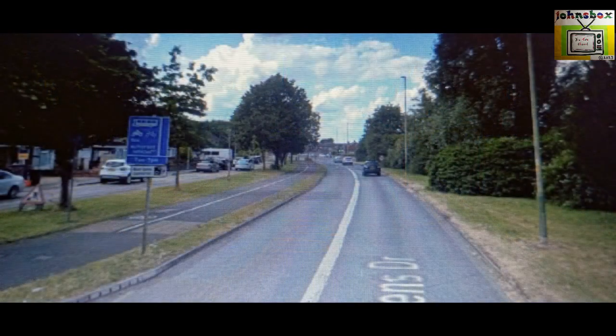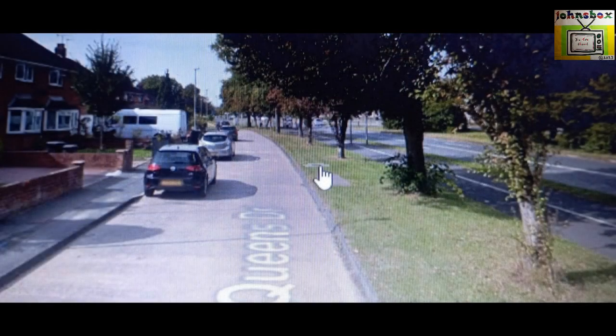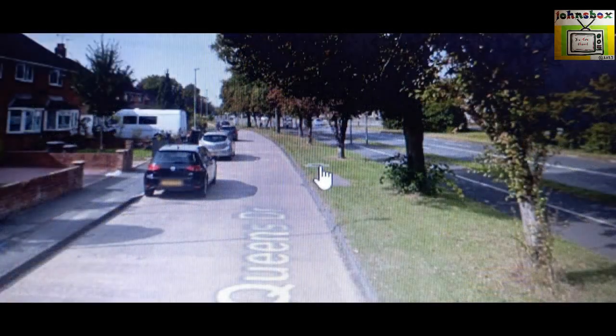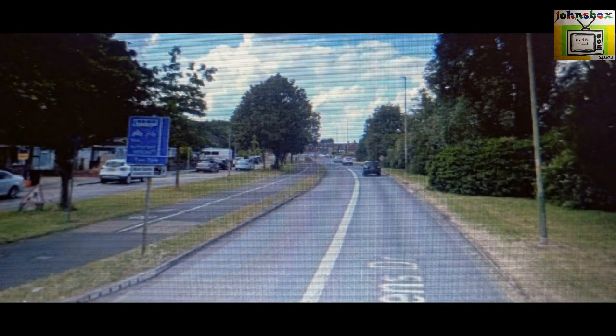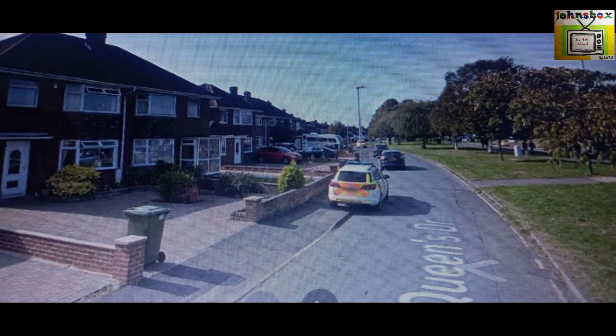There is also a green stretch of grass here, and another Queen's Drive — no apostrophe — running parallel and again an access road for local residents. The apostrophe absurdity comes back again with the final street, when another parallel Queen's Drive with an apostrophe returns. Again, this is an access road for local residents. There is also a dedicated bus lane running along this stretch. You have now arrived at Drake's Roundabout.